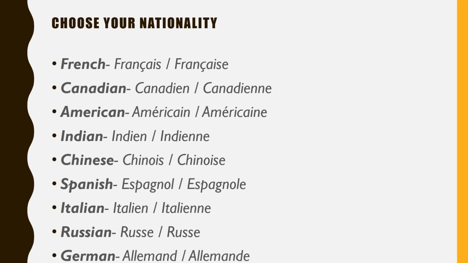But you must be wondering, why are there two types of nationalities here? I'll simplify things for you. If you're a man, choose the left one, and if you're a woman, choose the right one. Why? I'll tell you later. You don't have to go into the details for now. So just relax. One thing to remember is that go for the left one if you're a man and go for the right one if you're a woman.